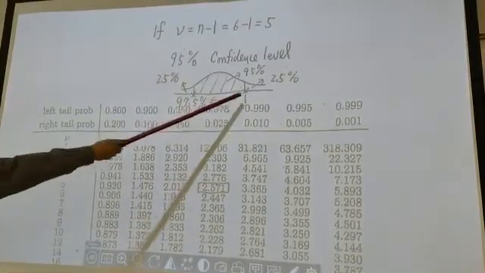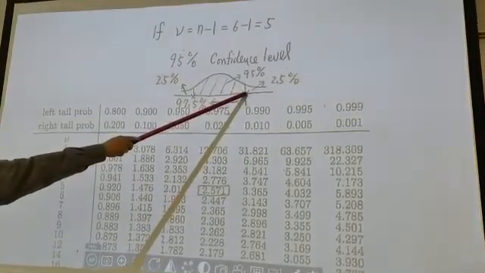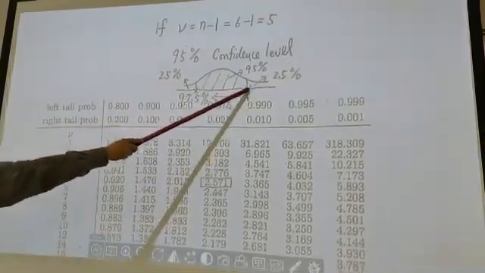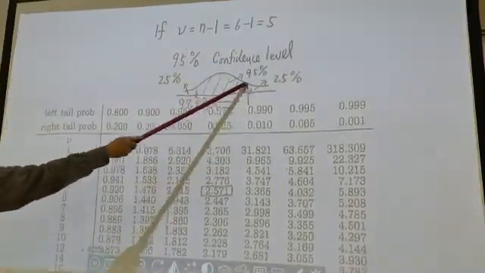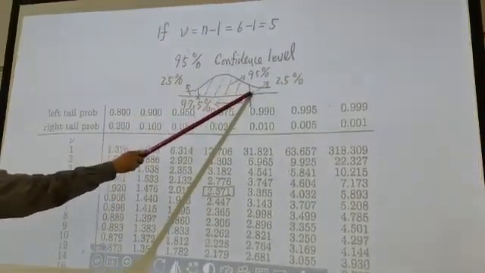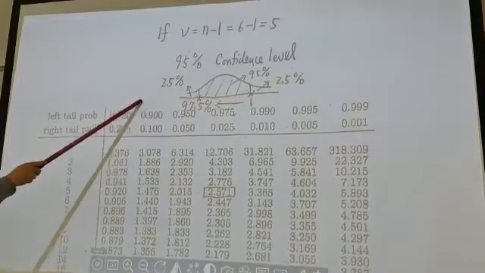This number here is what? This is left tail. From here up to here, should be what? This is 95% in the middle and plus this 2.5%. So from here, all the way up to infinity, negative infinity.